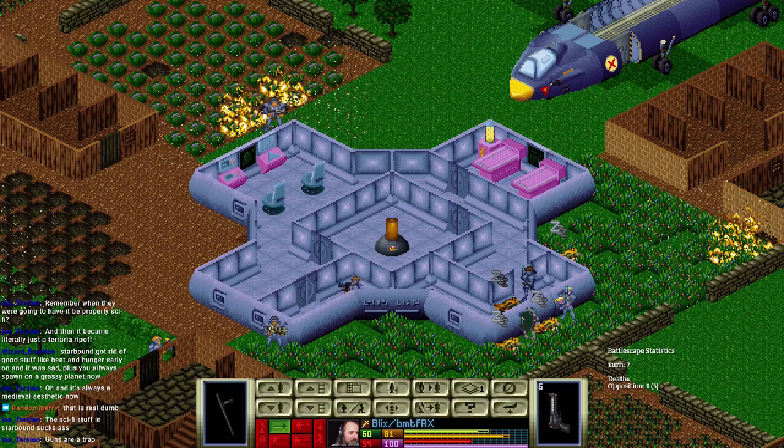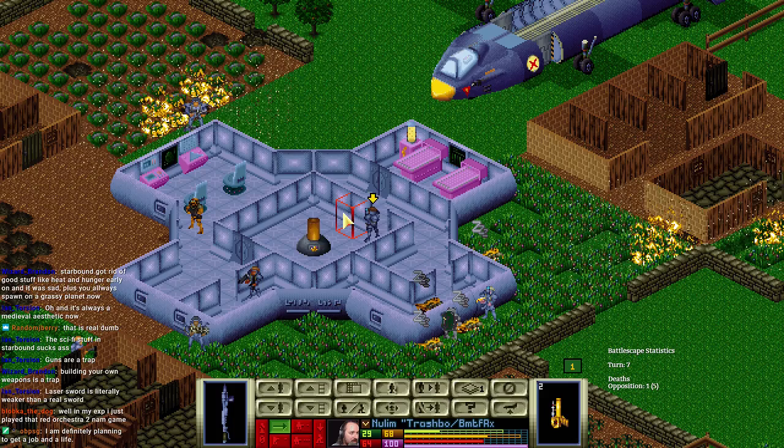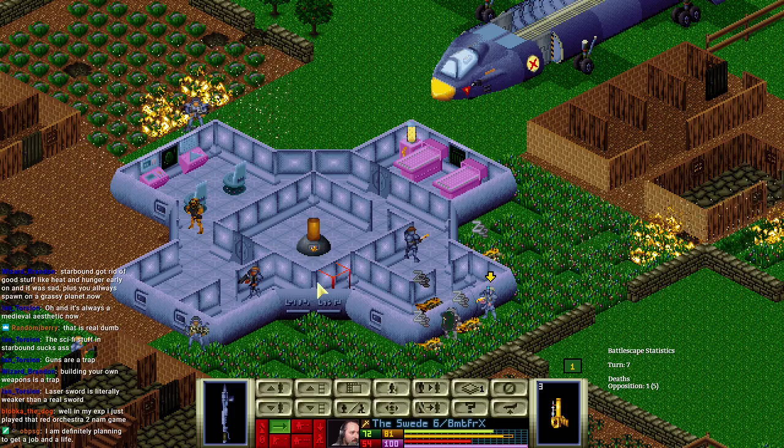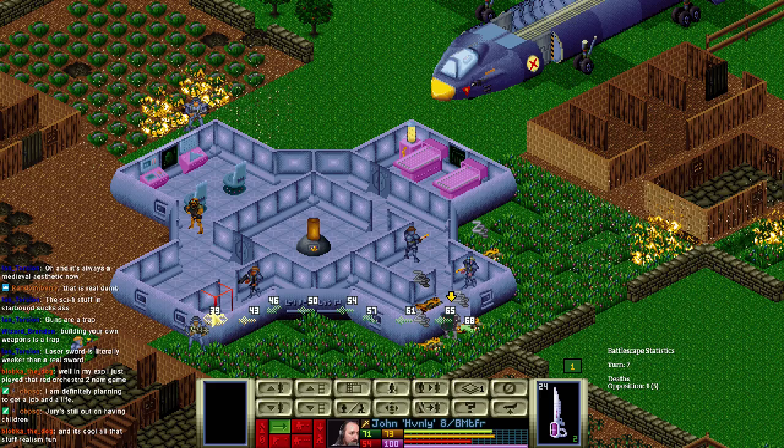I'm just gonna sit back here and let you CQC me. I guess we have two. Can we make it? We can. Can he see me? No.